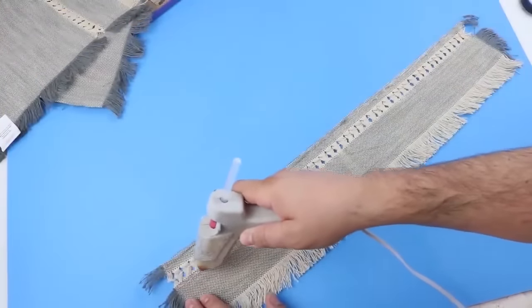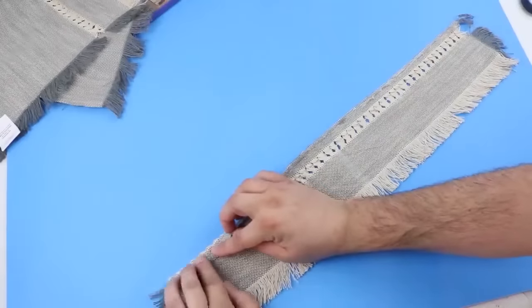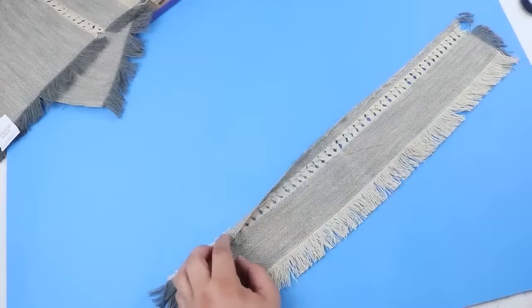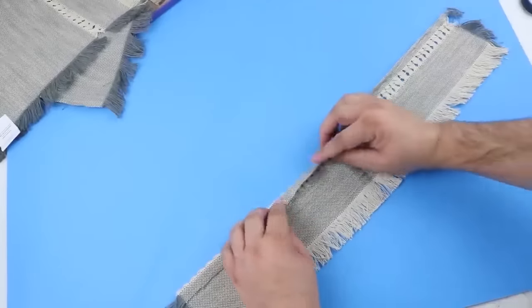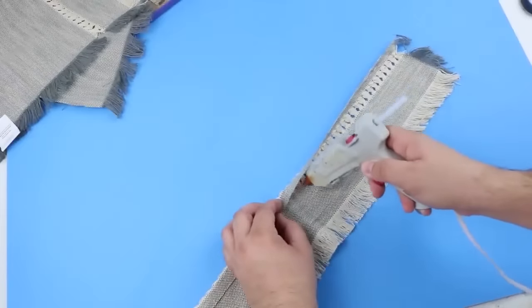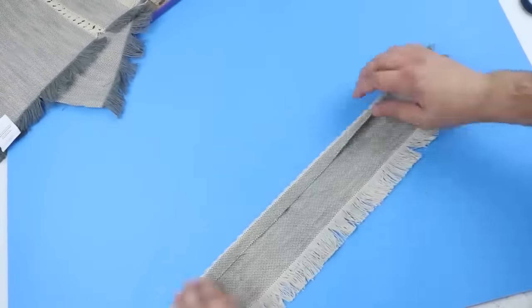And then once we have this completely cut off, I'm going to do a little bit more glue all the way across. And I'm just going to fold this over right where that design is. And that way we're hiding that cut edge. And then we will glue this onto our vase to give it a little bit of extra character and make it something more than just a plain glass vase.